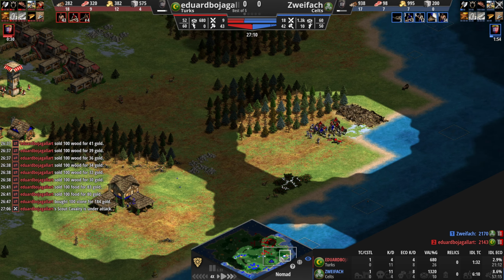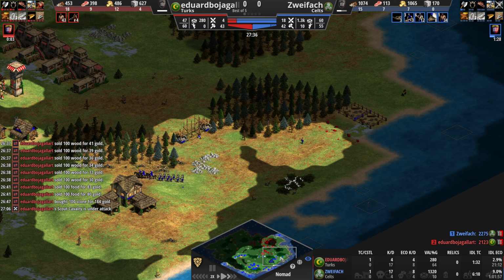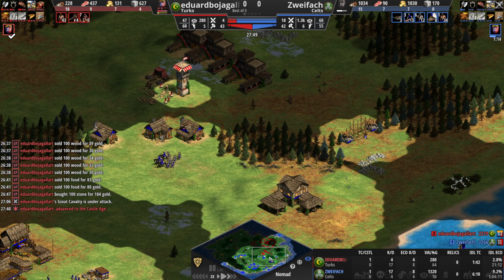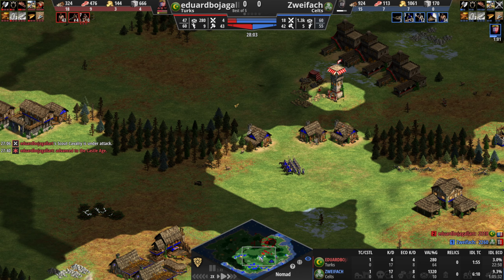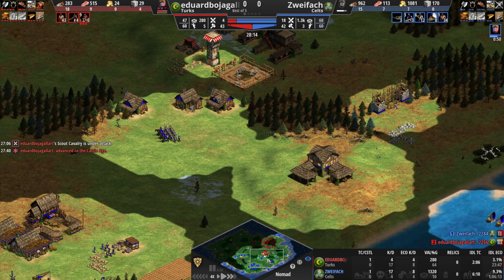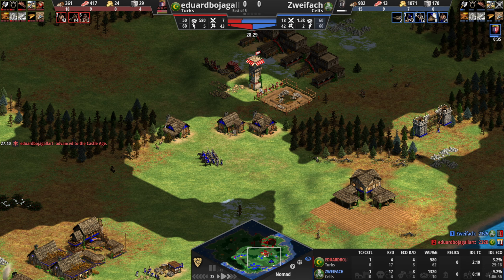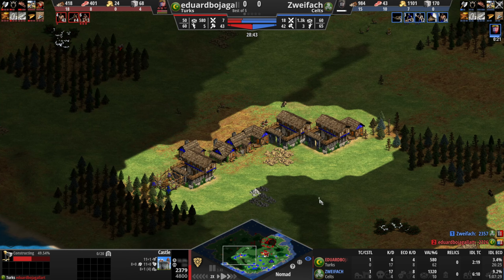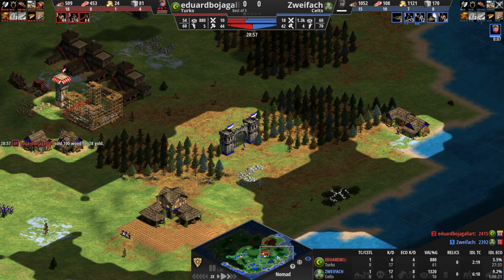I'm pretty even on eco. I mopped this up very handily because I've got a bunch of spearmen. Probably too many spearmen. I don't know if I needed as many as I have. But I was expecting more. So, he's got castle now. I'm still a minute away. And look at this. Now he's building a castle outside my base. Super annoying. So we got tower and castle right in my face. Very frustrating. Rebuilt my walls.